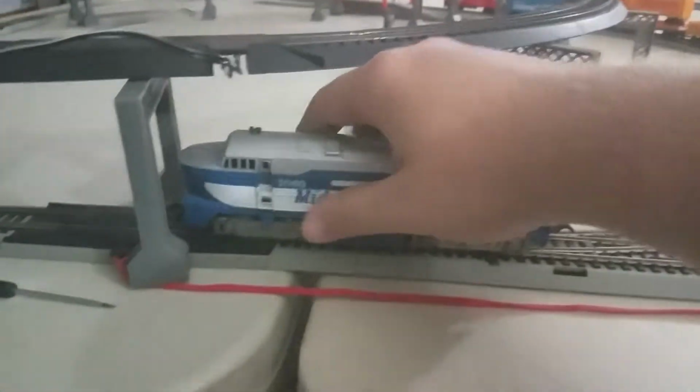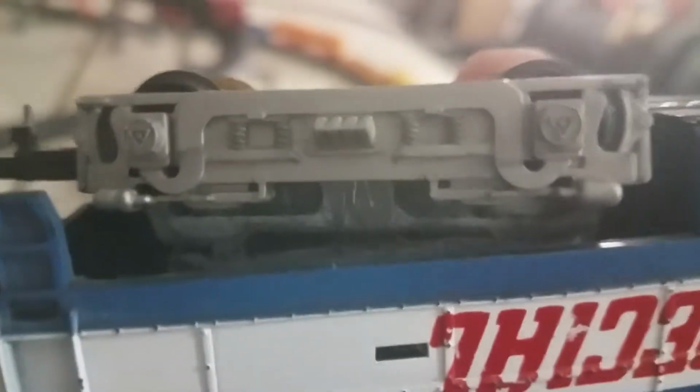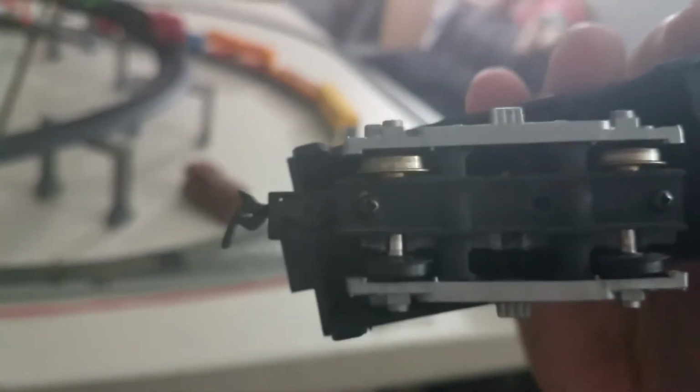If you want to know a little more about this one, it's from 1976. And if I can get the area, you see that area right there? Like in the truck, it's very hard to see, but that was originally all corroded up. My camera will focus. See that gray area where the steel is? That's still slightly corroded, which is likely preventing it from moving. And it also will need a new truck because that's where the couplers stay in. Yeah, it works perfectly fine though.